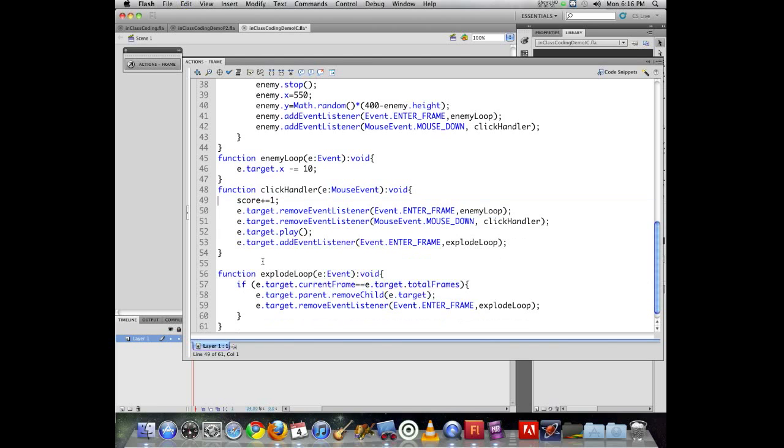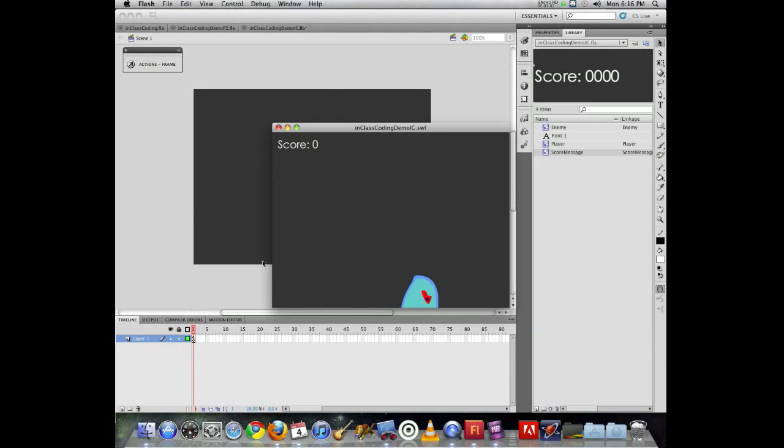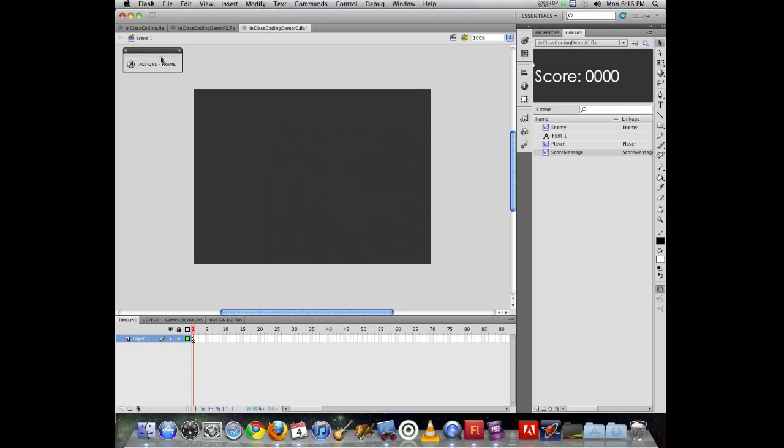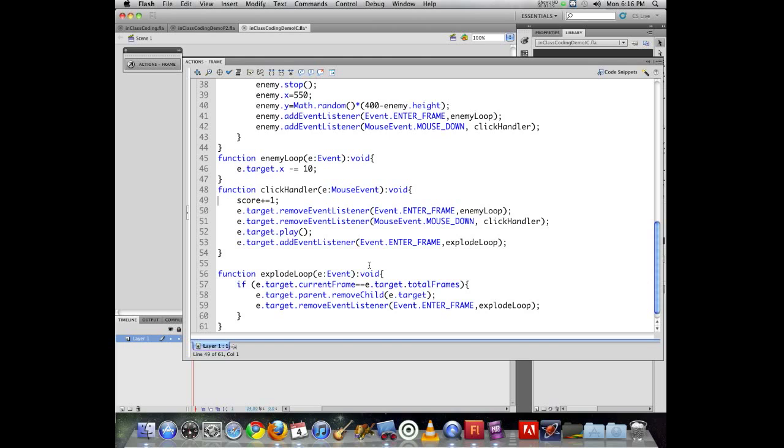Score plus equals 1. And if I do that and test my game, I should find every time I click on one of my orange blobs, yams, or whatever they are, the security faces, they should increase my score. So now we have a good start to getting the score increasing.